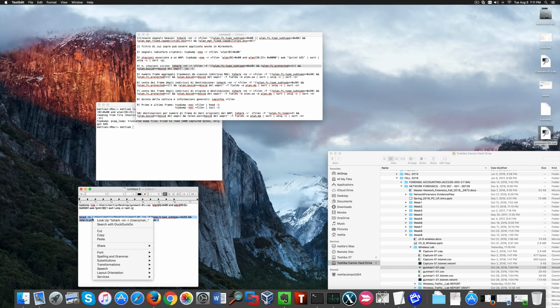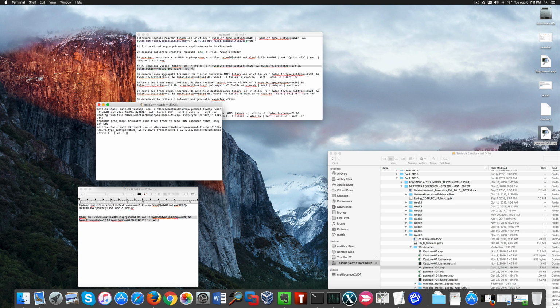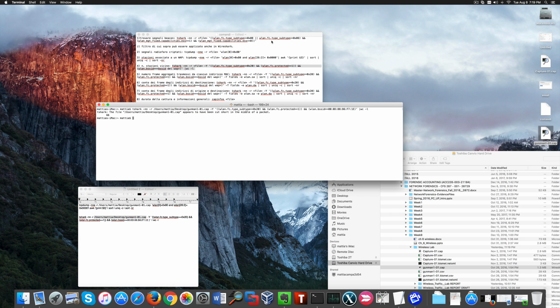So I'm ready to launch it. And I actually screwed up something here. Anyway, I was able to make it work, and we can see we have 66 stations successfully connected to our wireless access point, which means 66 frames were exchanged between the rogue wireless access point and other devices on the network.